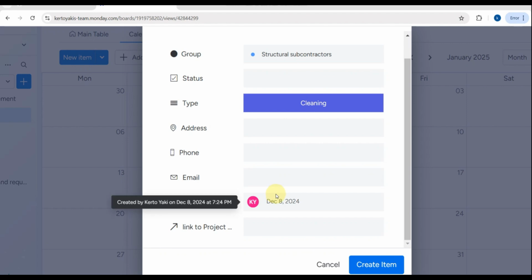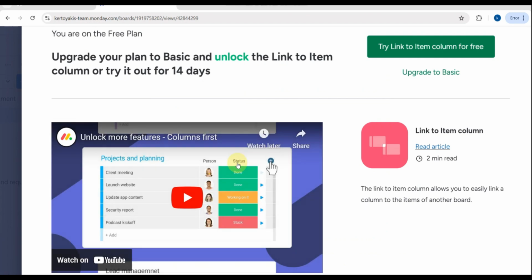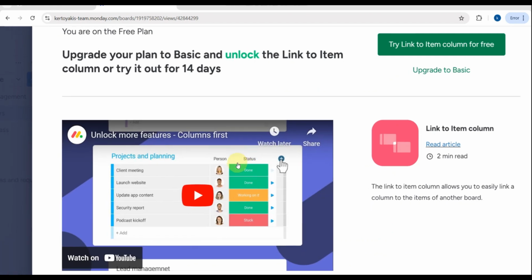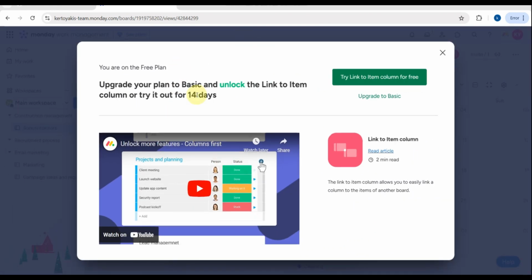So here, the calendar view isn't just for planning. It's a collaboration tool. Assign tasks, track workload, and then add comments. In assign task, guys, you can assign team members to tasks directly from the calendar by opening the task and selecting a person in the assignee column. And you can also click on a task and use the update section to leave comments, attach files, or ask for an update, guys.